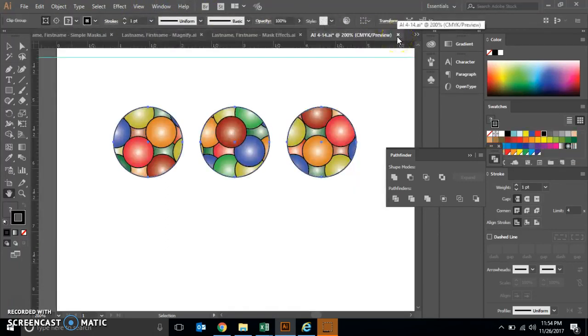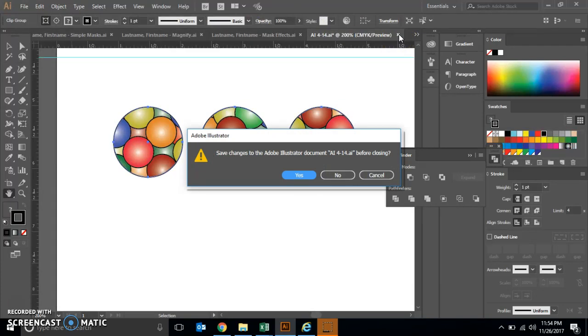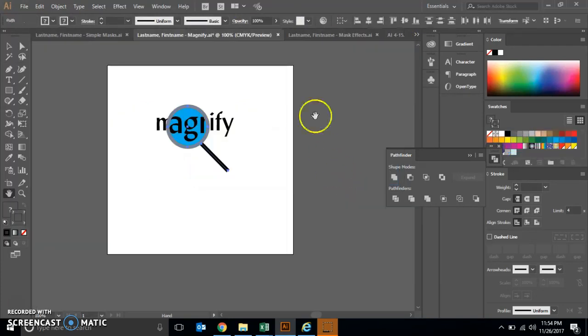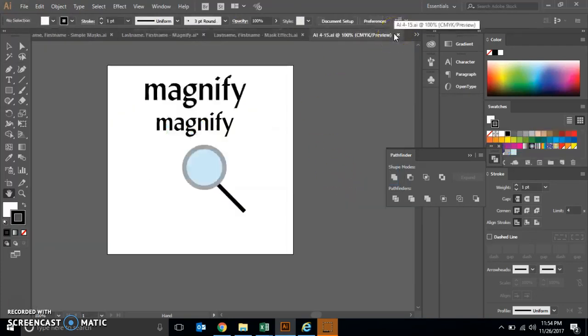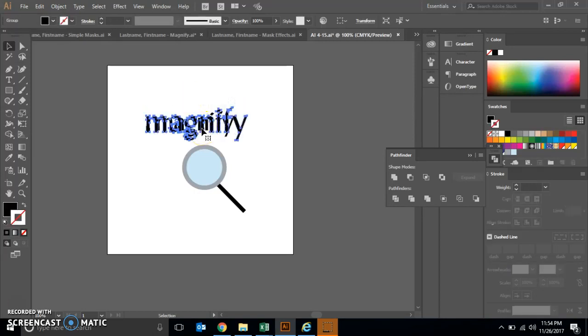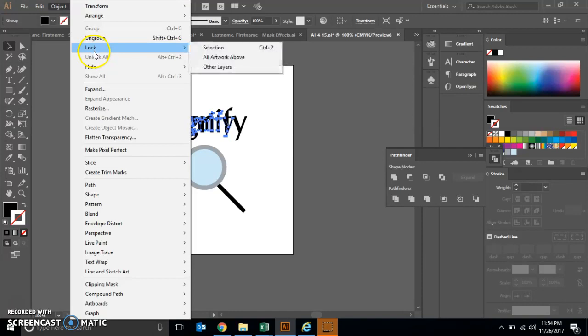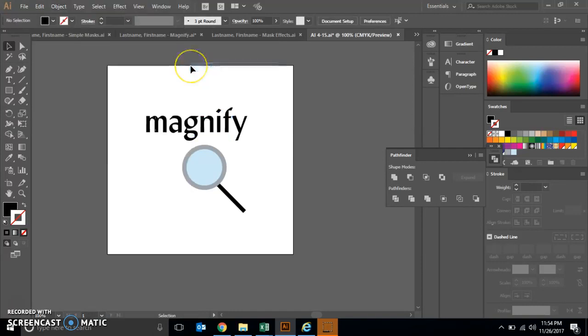And then let me go back to mine for you. And we're going to be in 4-15. And so what we're going to do is take our selection tool and move our large text over our small text to where the G's kind of align. Then deselect and select your small text behind it, which is sometimes a little difficult. But once that is selected, we're going to Object, Hide, and our selection. So now only the large text is showing.